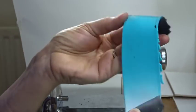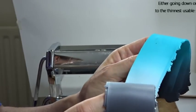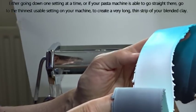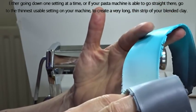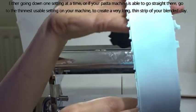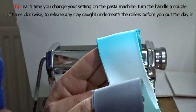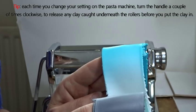What I need to do now is go down to a very thin setting, because we want to get this as thin as is possible on the pasta machine you are using. If you know your machine is going to shred your clay, then go down one setting at a time, thinner and thinner, till you get to your thinnest usable setting. Because I know my machine is a good one, I know I can go from setting 2 all the way down to my thinnest setting, which is setting number 9, straight away. So that's what I'm going to do, putting it back through this way down to give myself a really, really long, thin piece of polymer clay. And don't forget, each time you go down a setting on your pasta machine, just turn the handle a couple of times clockwise, just to clear out any clay that's stuck underneath the rollers.